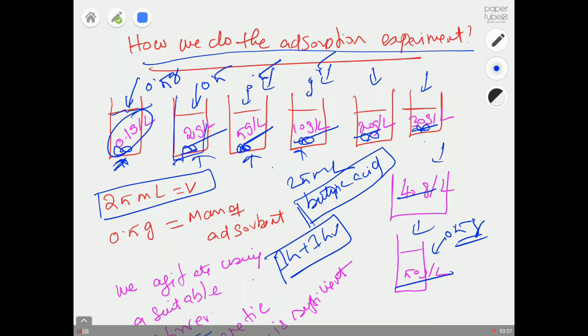If you want, we can even put a probe like a UV spectrophotometer. That's a probe. We can put it in the reactor and monitor the concentration. Why not? So I hope you all understand up to this point.